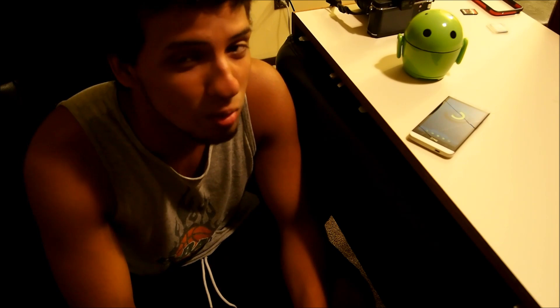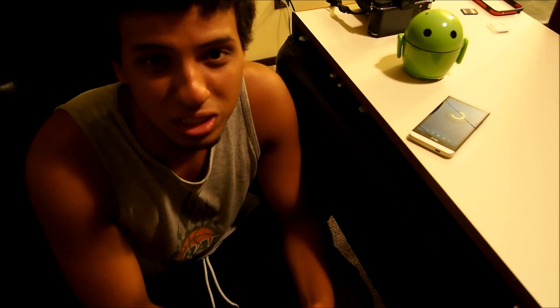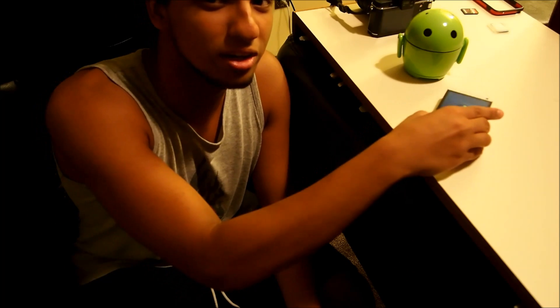Hey guys, Pager here from MyColorScreen.com to give you another Android home screen tutorial. Today we're going to be taking a look at a home screen by the infamous Gary Arts here on MyColorScreen. He made a home screen named Dark Yellow, inspired from the Zyro Saturn watches. He made his own little version — this dark yellow type version — and it looks really sweet. This is actually probably one of the most unique UCCWs that I've seen, shown here on the HTC One. It is a very gorgeous looking home screen that all you 1080p and 720p screen users out there are going to absolutely love.